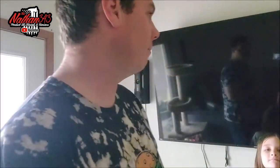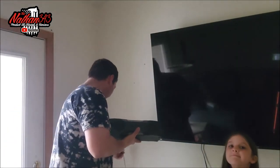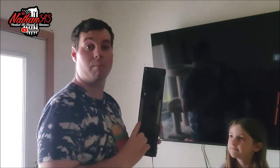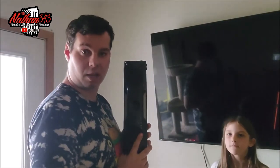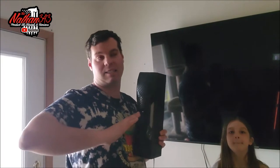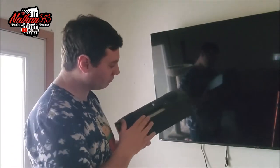Speaker quality: I haven't had any popping, cracking, distortion, haziness, or static. Sound is pretty clear. The volume on this thing goes really, really loud, as you're going to hear. The lights on the speakers right here are only blue. The cable's sitting on the sub. It would be cool if they could make these change along with the lights on the subwoofer, because the subwoofer lights do change. It has several different lighting patterns and colors.